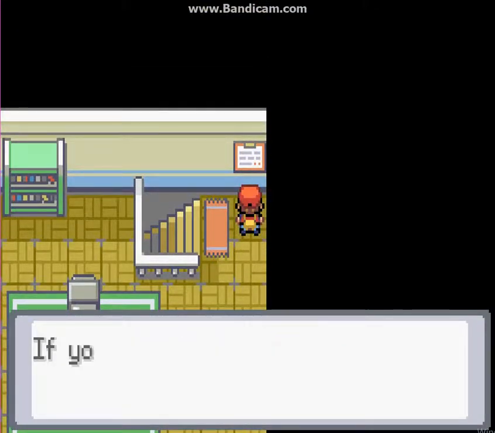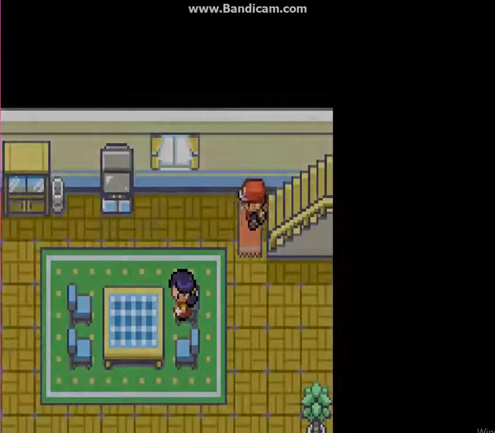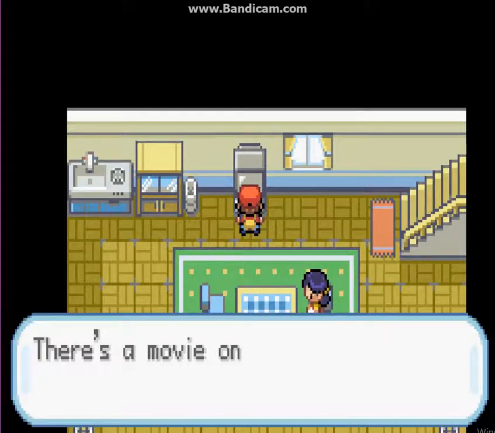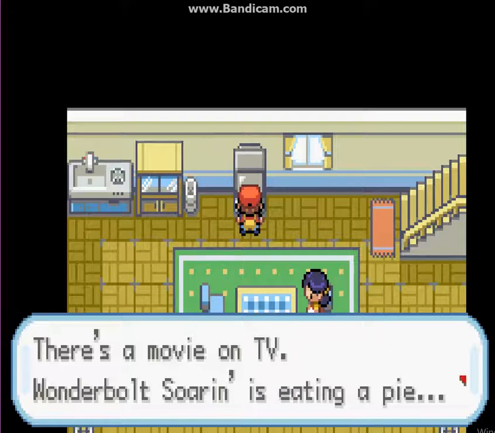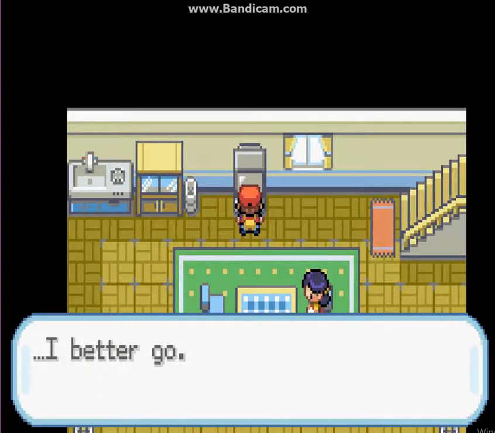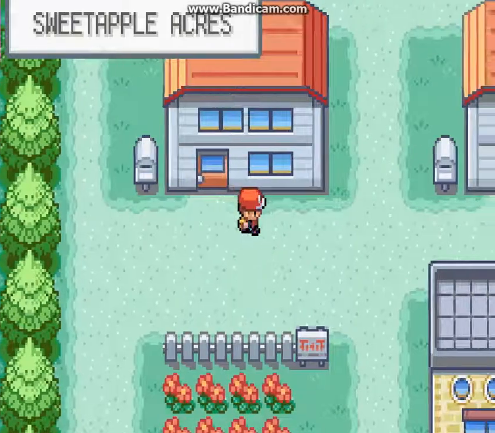Let's go. Okay. Wait, what? Oh my gosh, this is really slow, but I'll try. It's posted a notice. If you're confused, ask for help. Press the L. No, we pressed those by accident too many times already. Should I talk to this human? I don't know. What's this? There's a movie on TV. Wonderbolt Soren is eating a pie. Does he? I didn't think he liked them. I'm out of here, everypony. I hope I didn't need something from that human.